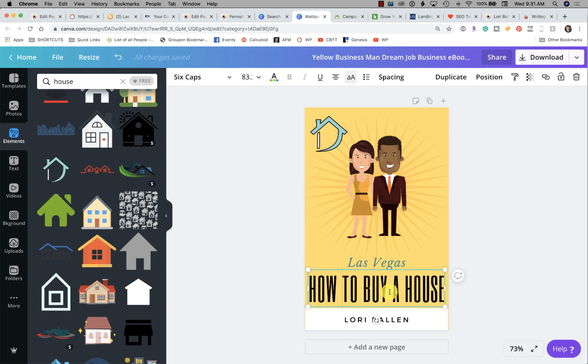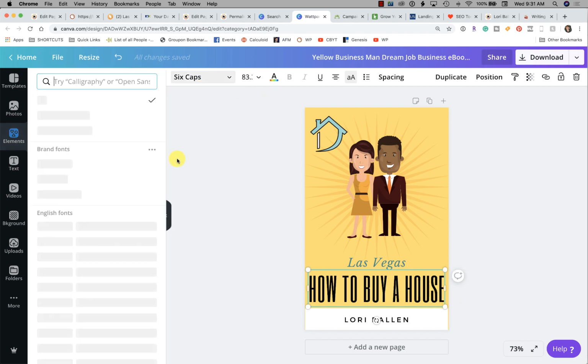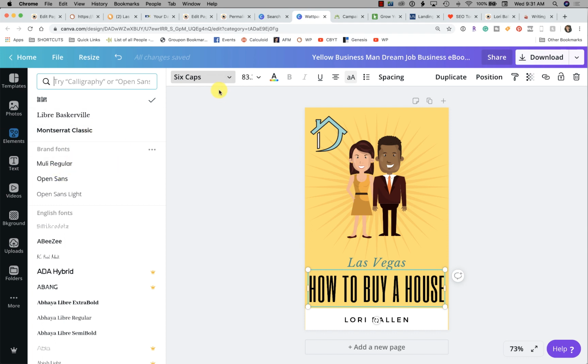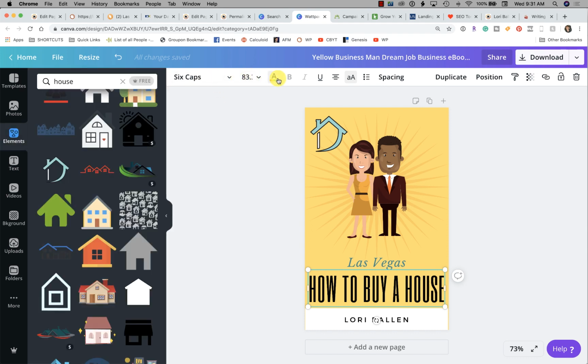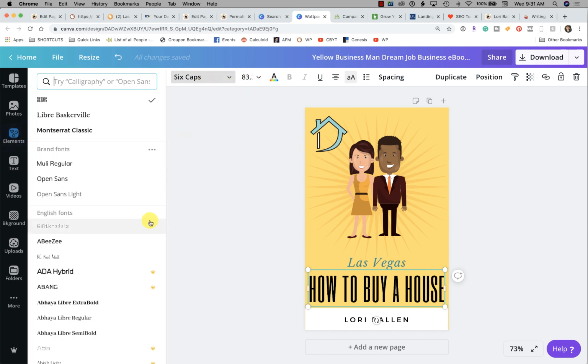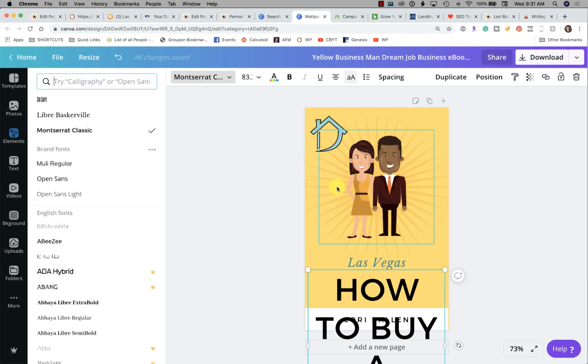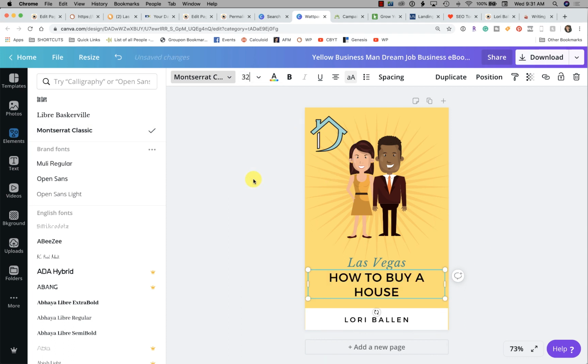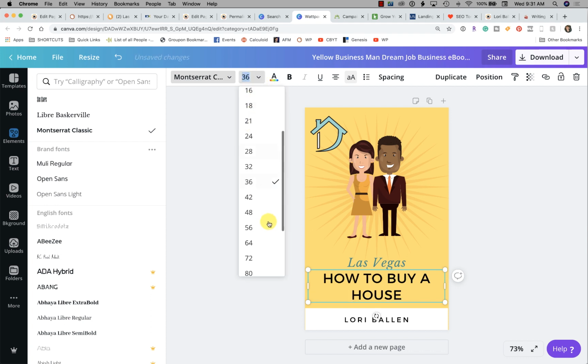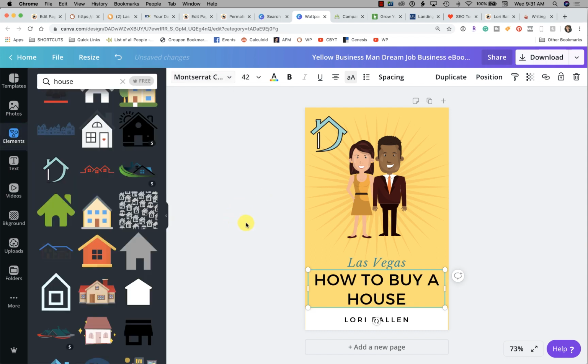And if you don't like this font, like it's all on top of each other, just click up here. So this is font color, this is font size, this is the actual font. So you can change that to be something that you think matches better, and then just change the size and whatnot until it fits to where you want it. So you'll notice I started with a basic template and it looks entirely different. That's the idea. That's the concept.